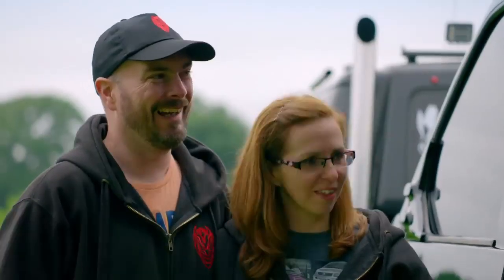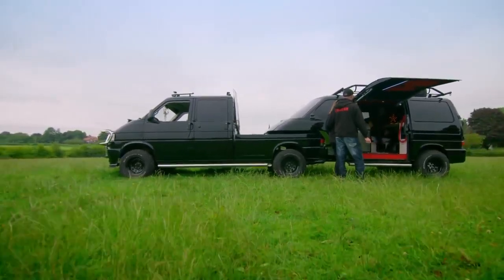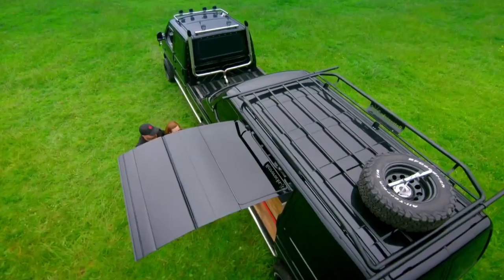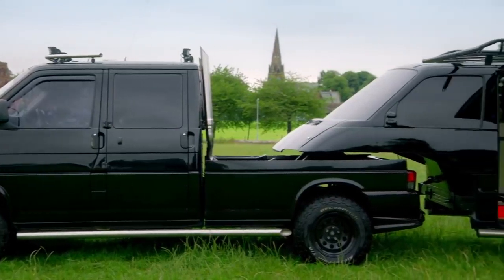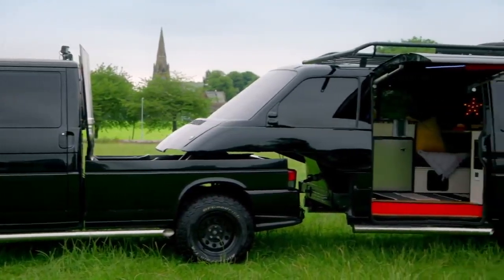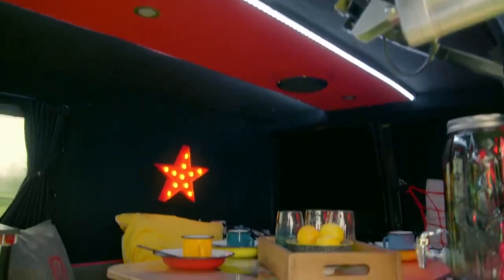Shut up — no! You've gone well Porsche. I'll tell you what, this must turn some heads when it's out on the road. It does — people's heads are against the glass of their vehicles as they go past, literally right against the glass. It is one of the most unusual campers I think I've ever seen in my life. Chris's unique vision for an articulated camper van has pulled me over, but I'm not the one he has to impress.